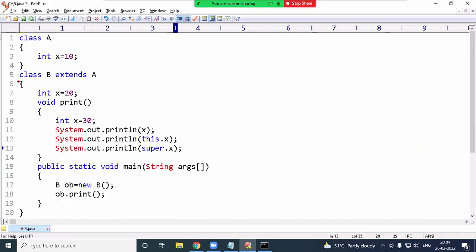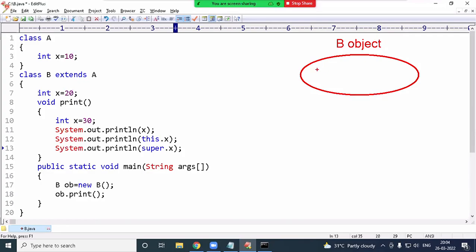B class is loaded, which extends A class, so A class is also loaded. After loading, the main method is called, and here the object is created. Whenever an object is created, memory is allocated to instance variables. It is a subclass object, so memory is allocated to superclass and subclass. So the B object is created.